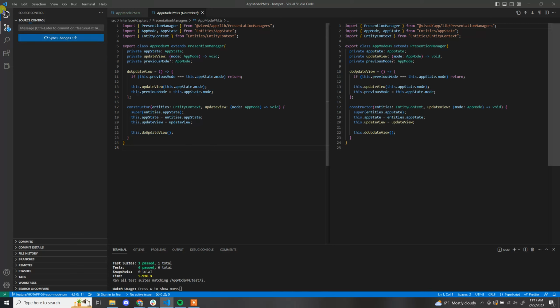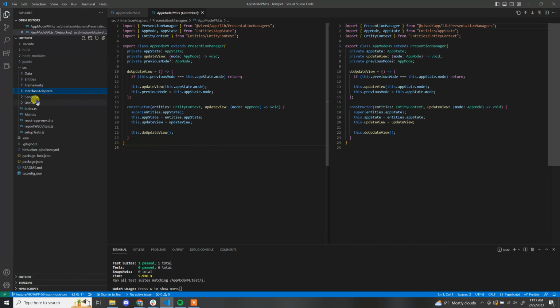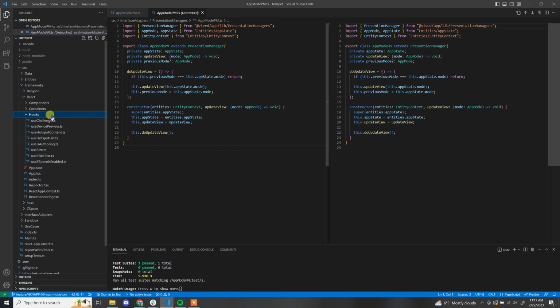All right, now, what you guys are going to see, we're going to now get out into the frameworks folder. This is our blue layer, way out. You'll see we have Babylon, React, Sass, and ZSpace. You guys haven't dealt with ZSpace yet, but these are all frameworks, things that we push as far out. We want to have no dependencies on these. So I'm going to jump into React, and I'm going to show you how we hook a PM into our front end, into our React stuff.